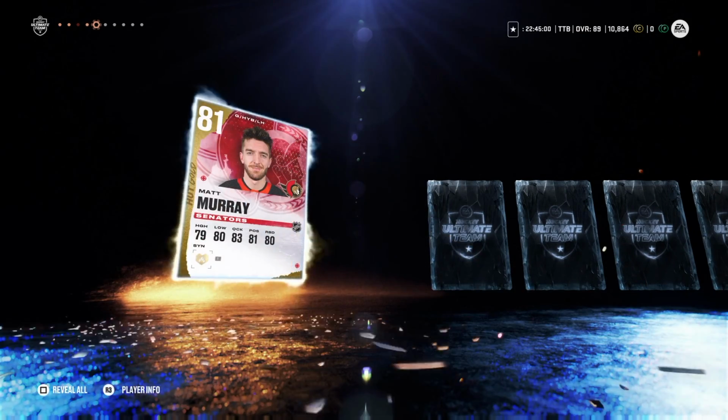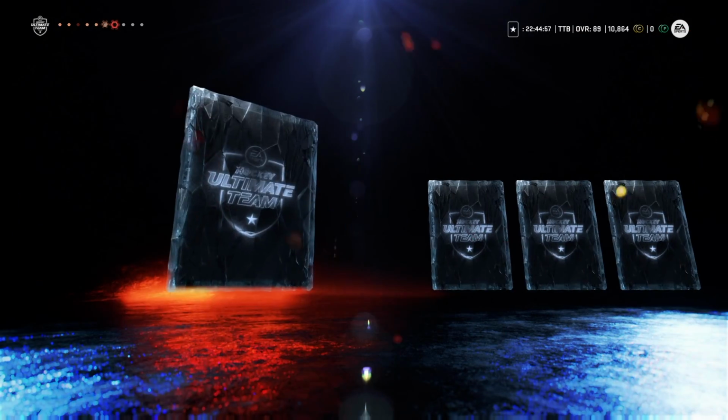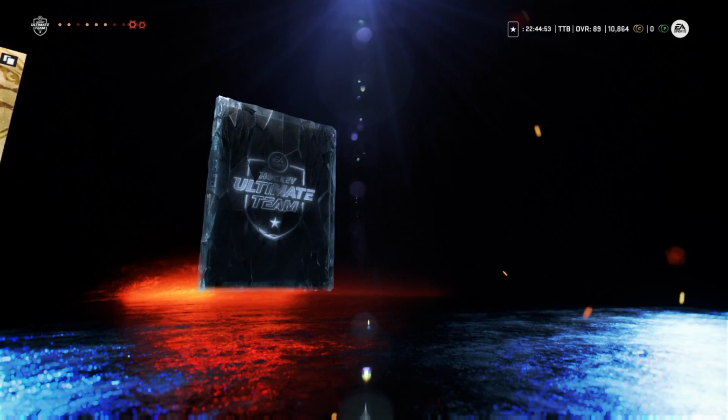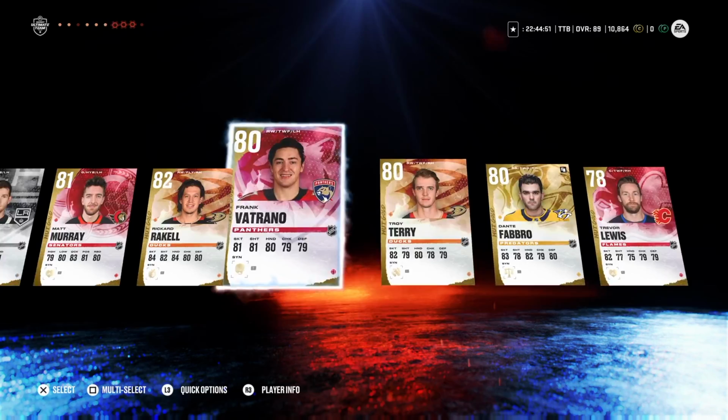Quick 81. We're getting lots of 81s. Matt Murray 81. Ricard Raquel 82. Petrano 80. Troy Terry 80. Fabro 80. And Trevor Lewis. Man, can we just not top 83 today?